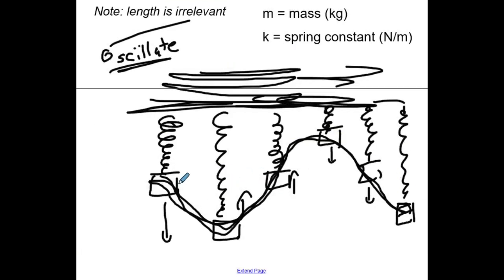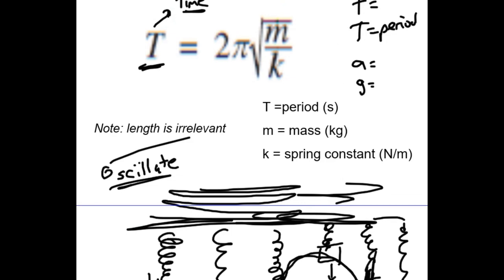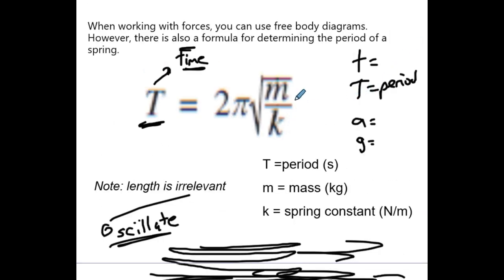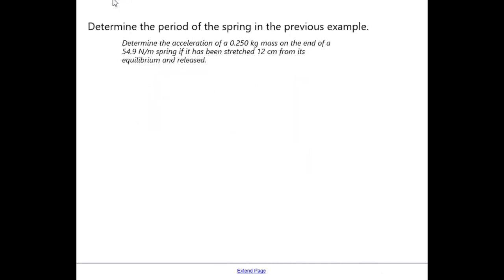So if I want to know how long it's going to take for this thing to go down and back and up and back and get back to here again, the period is the amount of time it would have taken to go from here to here. That would be known as your period. So it might have taken 3 seconds to go all the way down and back and up and back and get to here, and that would be a period. Say 3 seconds. So the formula has been discovered for it. It's fairly straightforward. You just need to know 2 values, really. You need to know the mass of the object that is oscillating, and you need to know the spring constant, and that's it. So this is more or less just plugging into the formula, so let's give it a try.